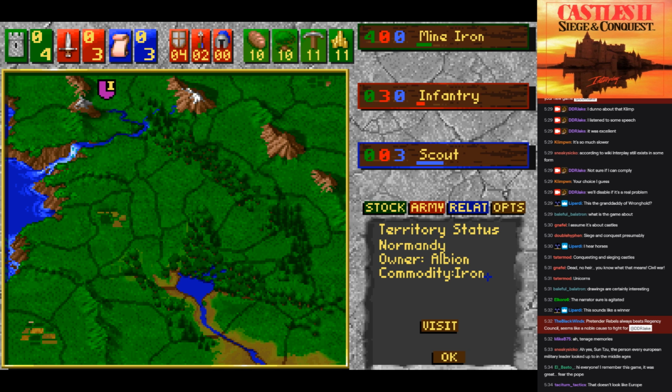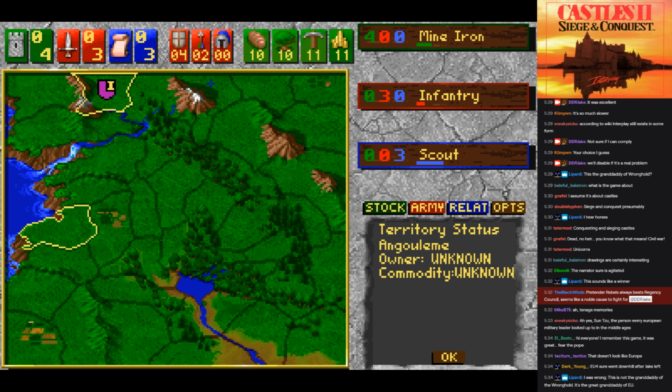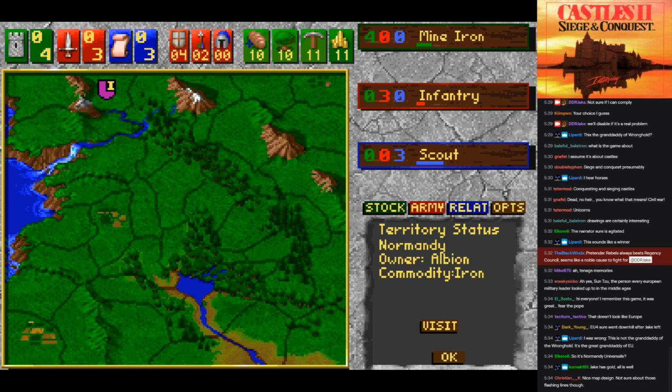Let's get going. That doesn't look like Europe, says Taciturn Tactics. This is France. You can tell, right? Here's Brittany, here's Vannes, Nantes, Poitou, and all the rest. Oh, there's Flanders. But this is our little stakeout, so we're going to have to go and conquer new lands and take them over. I certainly want access to all of these resources: the bread, the wood, the iron, and the gold. Probably want food and wood the most, but we'll see what happens.